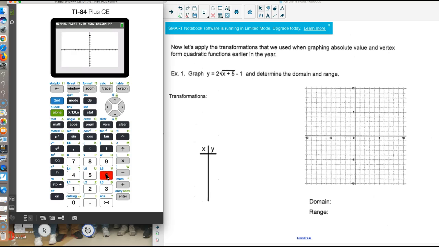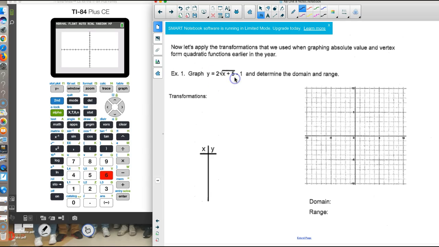All right? So you need to know what each of these numbers does to the function. We did this earlier in the year, but I would suggest for your table that you let your calculator help you quite a bit, since you have one and you can use it, but you have to know how to use it, so that can be kind of deadly. If you're going to rely on the calculator, you have to be 100% sure you know how to use it. So we're going to go through this really slow.